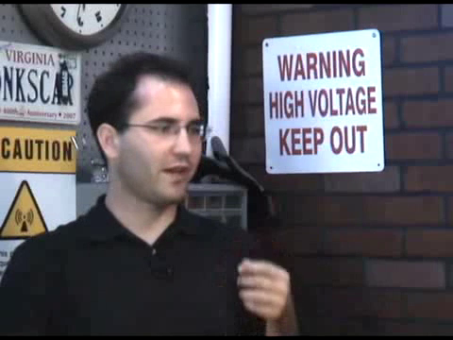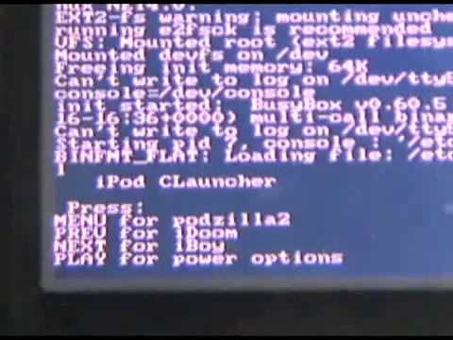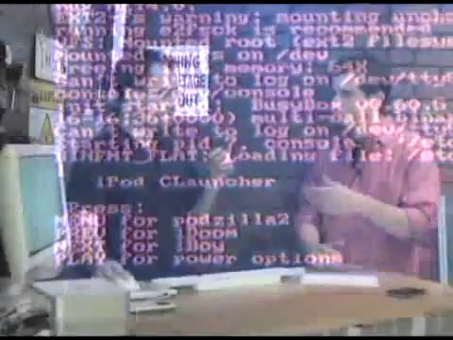Sweet. So what's the trick to getting Doom on your iPod? The thing is, since the iPod isn't capable of running both the Linux OS and Doom at the same time, you have to launch it from like the BIOS. And the way you do that is you get a launcher. We use podzilla's launcher. It took a little rewriting, so you edit your RC files, the rc.d files. It starts up Linux, and rather than going right into your GUI, you get the option to go into different things. Yes, definitely.